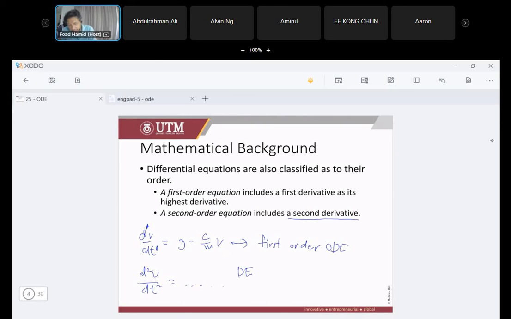So first we know what this is. If you look at this, we have the differential equation. There are two types, ODE and PDE, and then first order, second order. Again, the same thing for PDE: first order, second order, and so on. So this is the definition. It's just a definition. This is not new. This is something that you learned in your math class before.